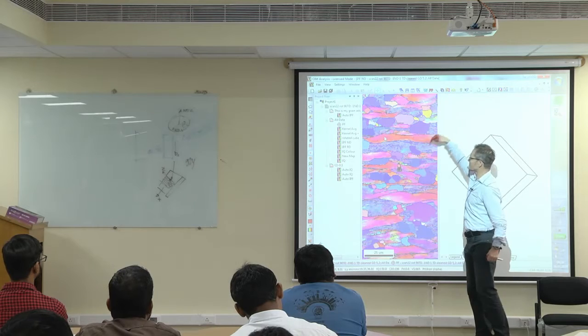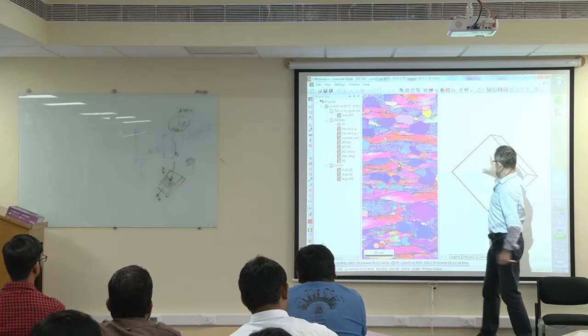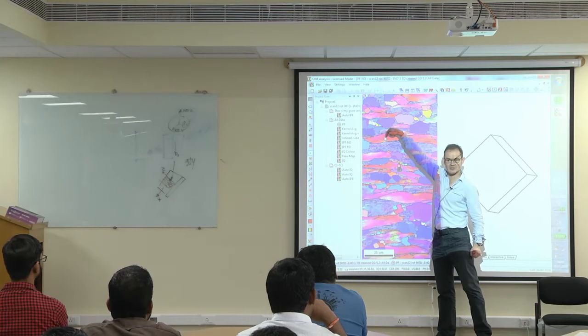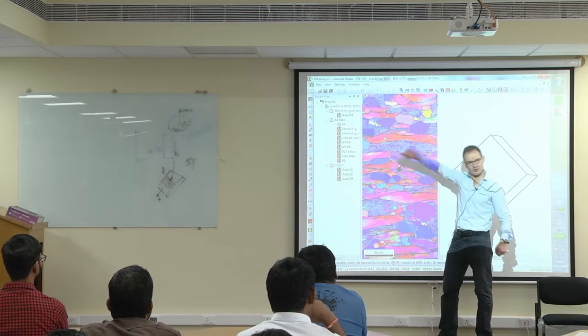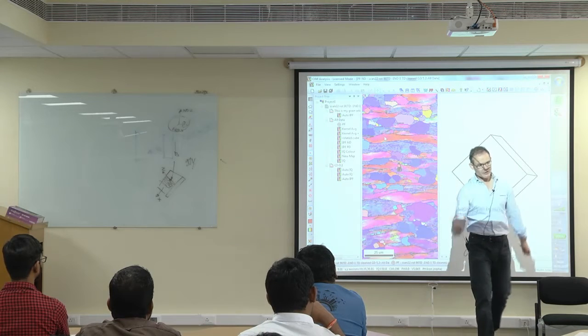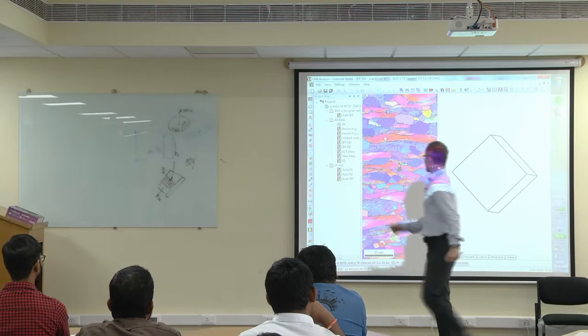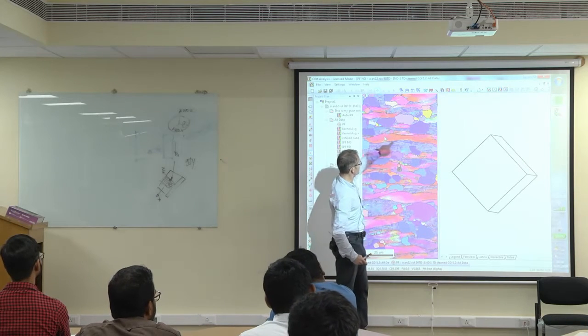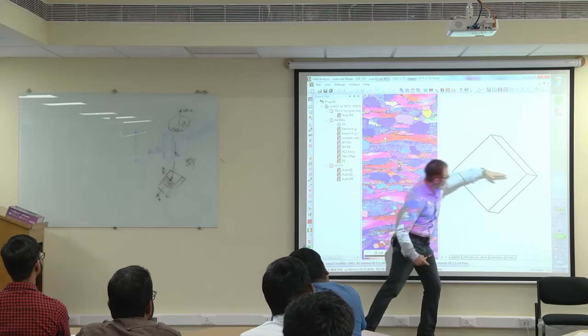And that means when I display this crystal now, it would be as if I would have looked from that direction. Of course, I have looked from the front, but all the orientation data have been rotated. It's a little bit complicated to remember, and that means also when I now want to measure, for example, this boundary here, to which plane does this correspond?